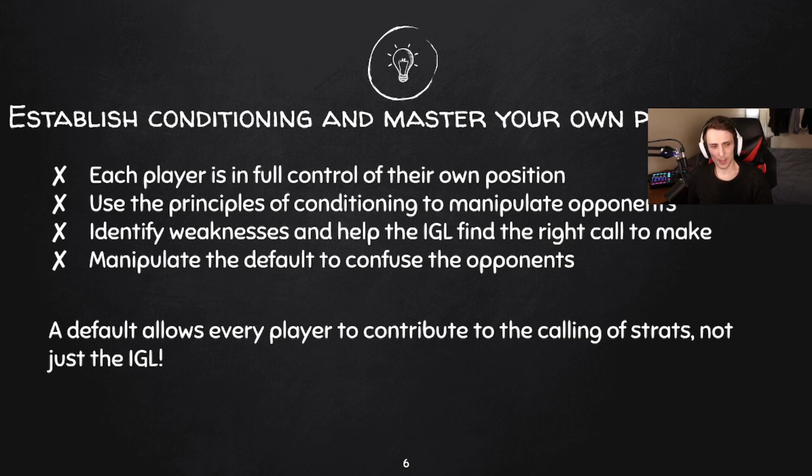Look at this bottom line, guys. A default allows every player to contribute to the calling of strats, not just the IGL. This is the hallmark of a good team. Everybody contributes. Everybody gets a word in. Everybody uses the information that only they've got to contribute to the overall plan. And a default, by sending the same person or same people consistently to the same spots, allows this to happen in the most consistent way.